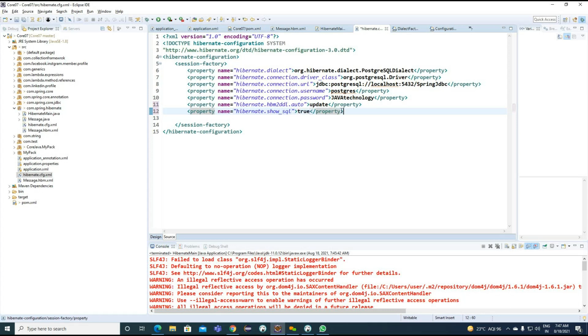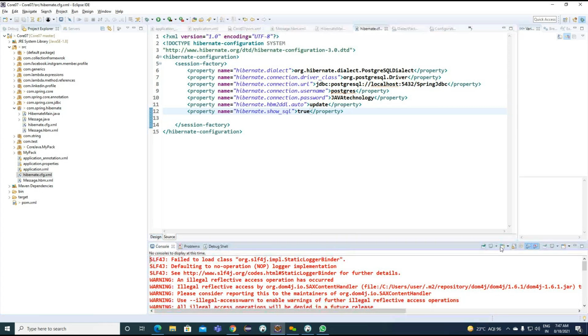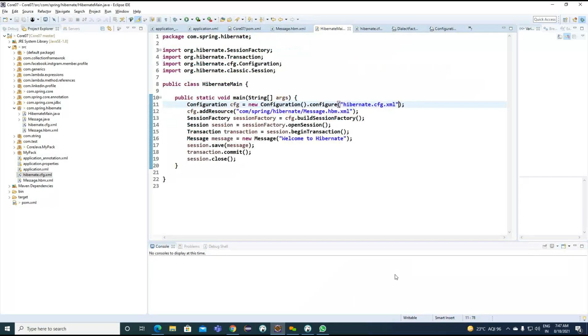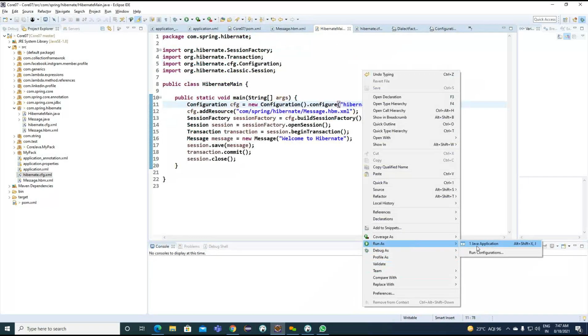I want to make it true. So whenever I make this show_sql true, what will it do? It will generate the particular SQL queries on our console here. Okay, observe, I'm going to run one more time here.